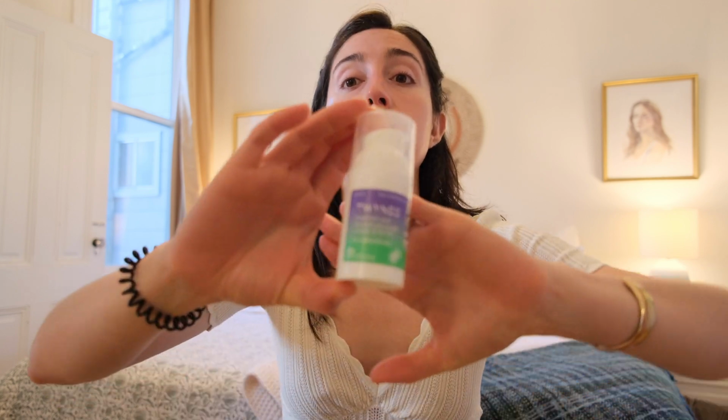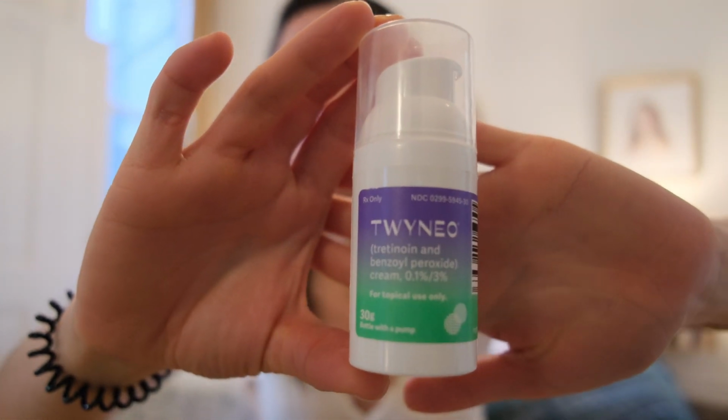My dermatologist took me off spironolactone in June. Again, today is September, so it's been a couple months now. I asked her, is there anything else, because I'm so scared my acne is going to come raging back, and she said, hey, there's this new thing. It's not my first solve for people because it's new, but if you want, you can try it out. It's called Twyneo. I've shared this in a previous video of mine before. This is what is keeping my skin at a level that I absolutely accept.